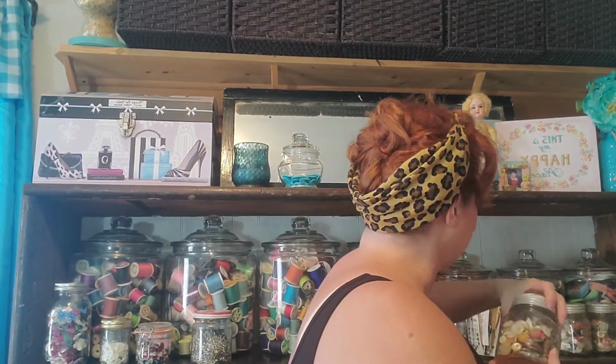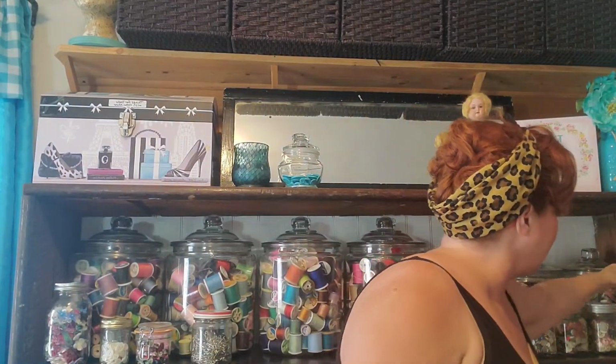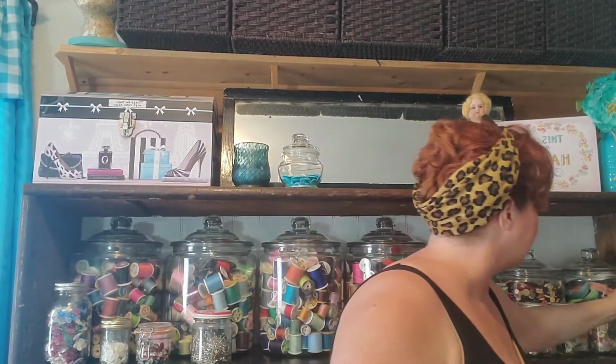I have another one of my great grandma Threed's jars, and this time I put zippers in it. These are 5-inch zippers, which are ideal for skirts. And so all my 5-inch zippers are in here. I don't have to dig around. I know exactly where they're at. I just have to press them a little bit to get the crinkles and curls out of them, and they'll work just fine.